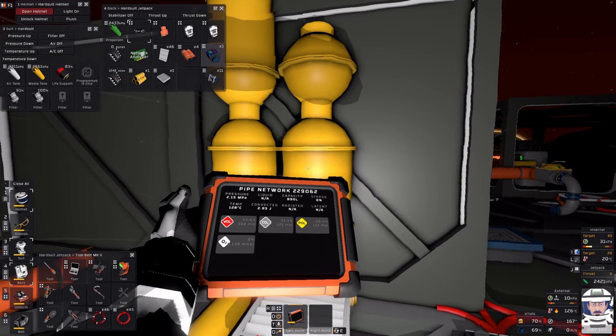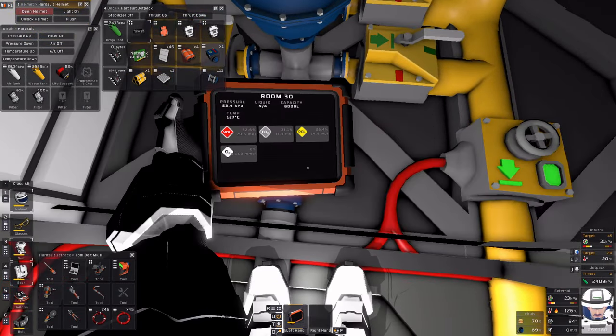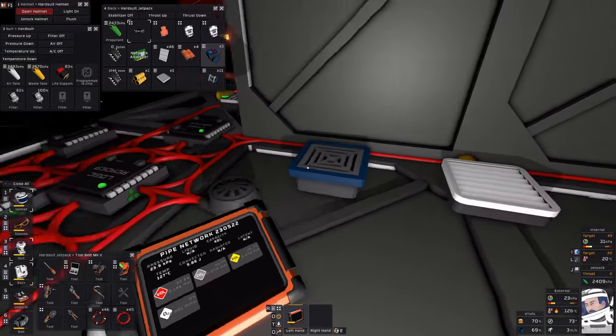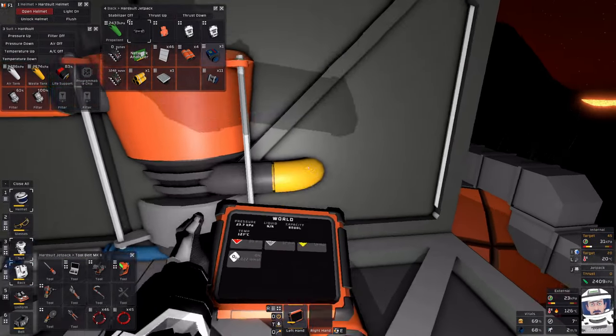So to recap, we're condensing pollutants. We have a funky little liquid pass through. It was first used to pressurize my two chambers, but then after that is strictly to pass liquids to evaporate in here.